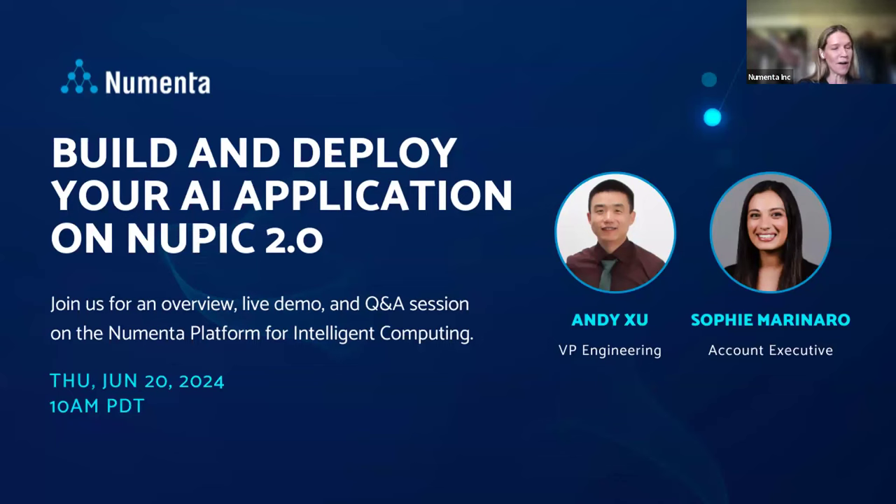And then Sophie Marinero. Sophie is our Corporate Account Executive and Sales Strategy at Numenta. She has worked very closely with a number of customers on a wide variety of deployment projects in the AI and SaaS space. Before joining Numenta, she led coverage of the VC-backed market at Snowflake, working directly with high-growth data-driven companies and deploying applications on the data cloud. Prior to Snowflake, Sophie was at Twilio.